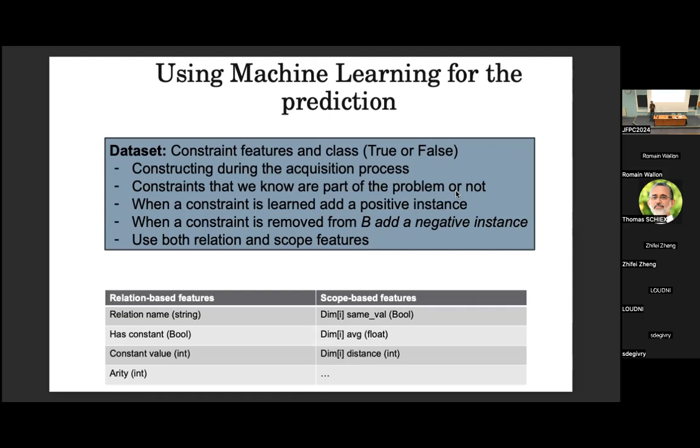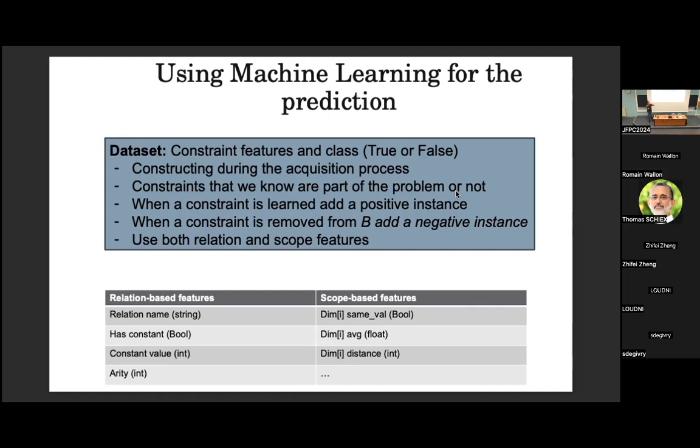And here we assume that, for example, in PyCSP3 or in CPMPy, if you use a variable, and this is part of a matrix, for example, the variable itself will say that it has a certain name and it has a certain index in that matrix, in that array, in that tensor. And so we use that information about those indices. For example, if we know that the arguments are variables that have two dimensions, then we can add a feature, for example, is the first dimension the same for each of the arguments?